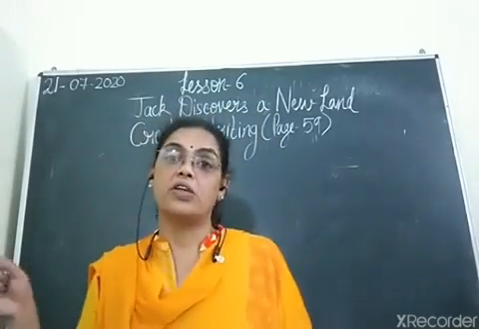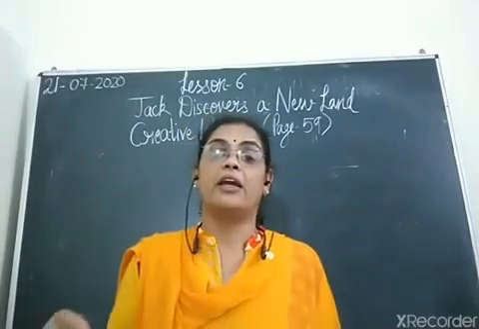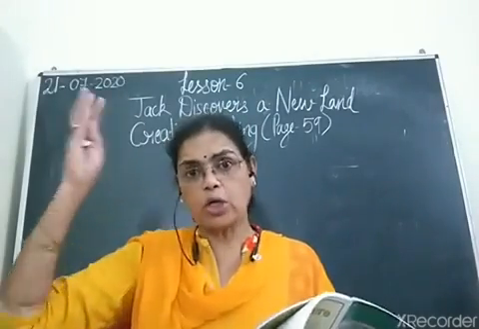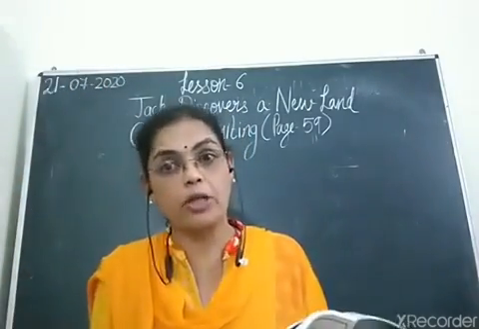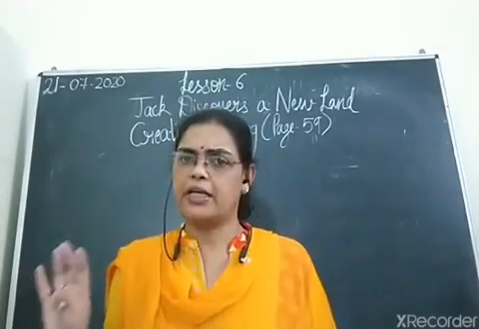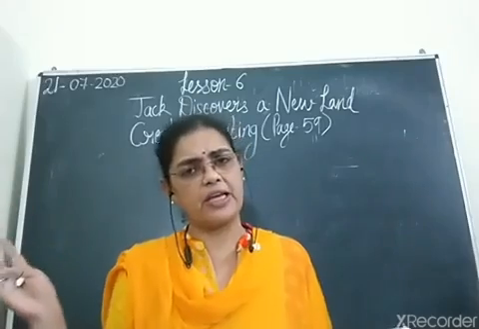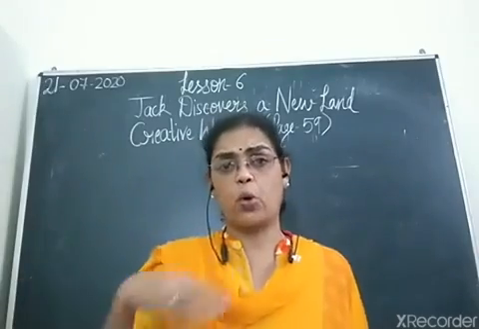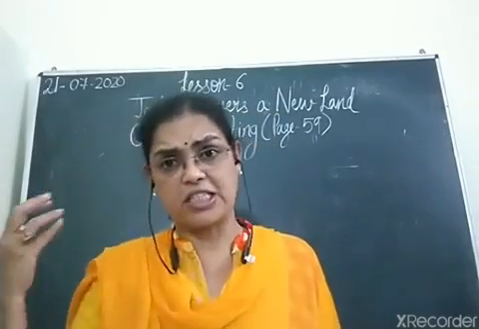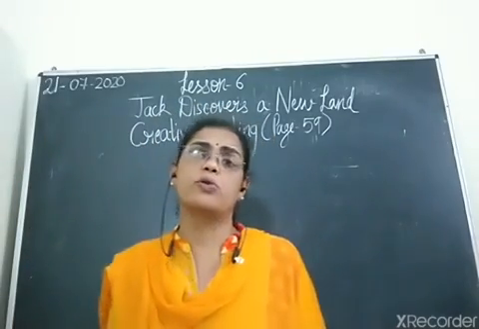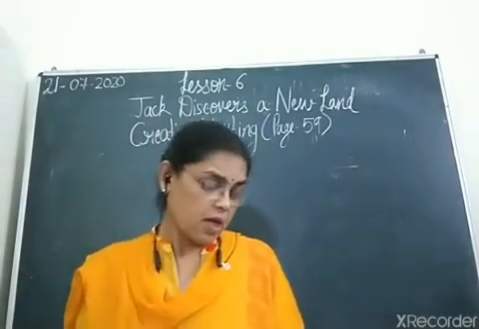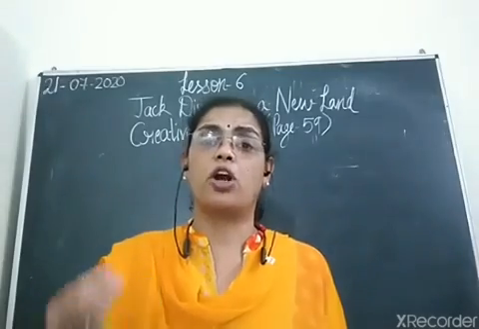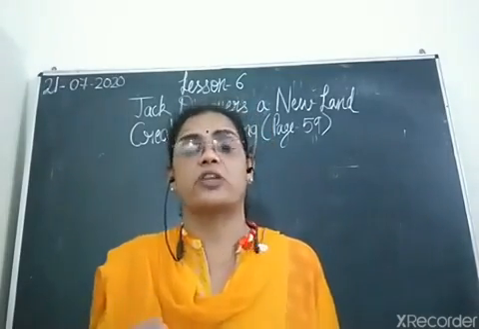So Jack, he was adventurous. So he didn't care that he is climbing the beanstalk. The beanstalk was so tall that if he fell from that height he could have had many injuries. But then he didn't care about any of the dangers and he climbed and then he discovered a new place, saw the giant, his wife. He collected all the things from the giant's castle and then he came back to his cottage. Now, adventure means, beta, doing something new in life, which has a lot of thrill, excitement and even danger.